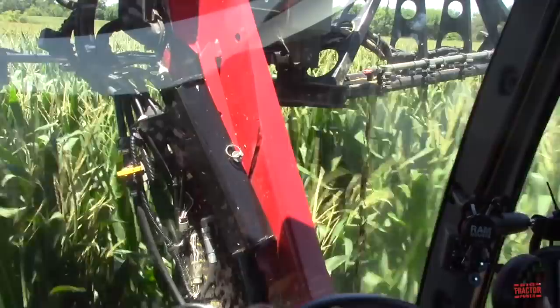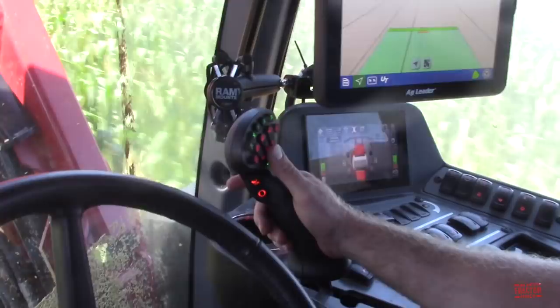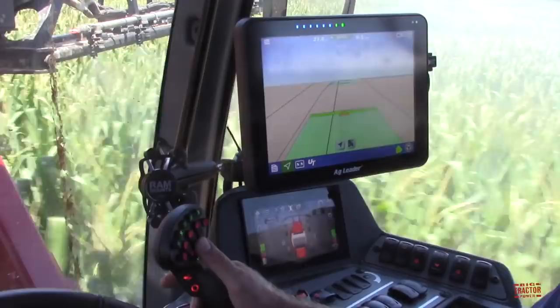See, everything's controlled on the sprayer from the joystick that the operator has: all the functions of the boom, the speed of the sprayer, the application, all are controlled from this console and display screen over here to the operator's right.